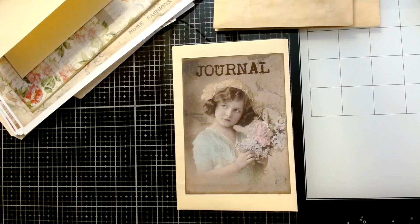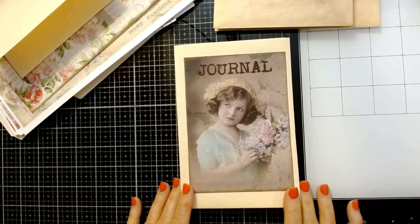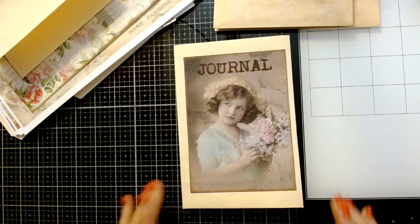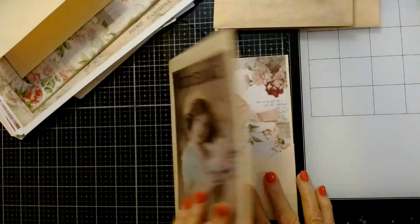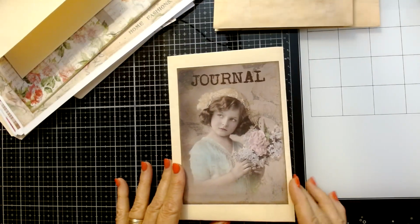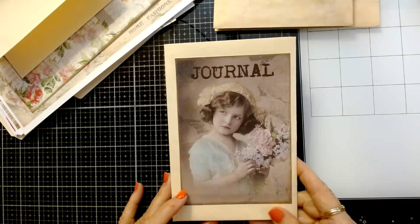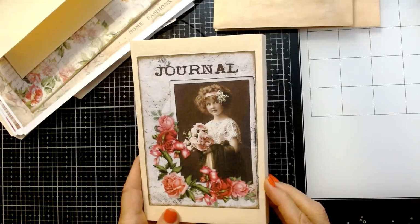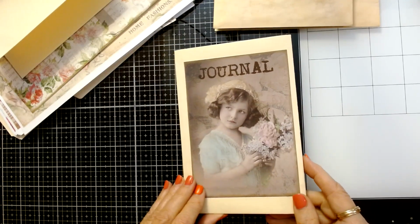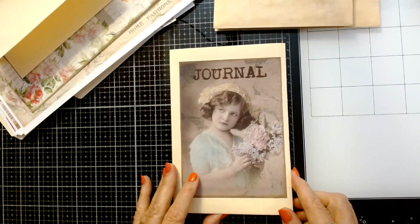It's Carol and I have a folio here that I am just starting to make, or I started to make, and this is a file folder. I have these gorgeous digitals of this little girl, and I just wanted to use it. I have one girl on the front and one girl on the back, and they're just beautiful.